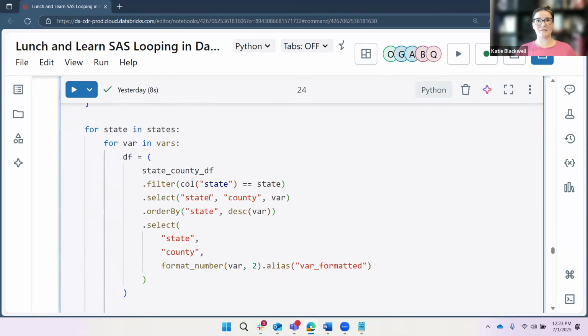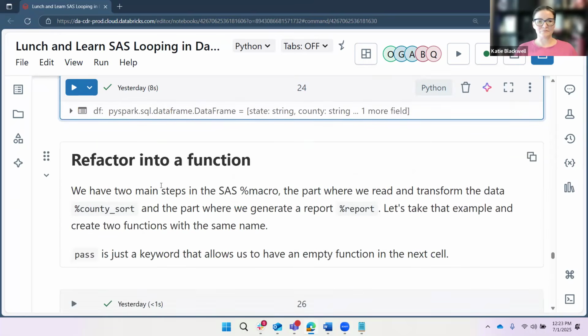I did a simulation where I had 50 states, 100 counties in each state, and 100 variables or something like that. And this would not finish. That's too much data. It was like 2,500 reports or something, and this doesn't run very well on that. But in the optimized solution that hopefully I can present to you in a different presentation, this can take just 1 minute to run all those reports.